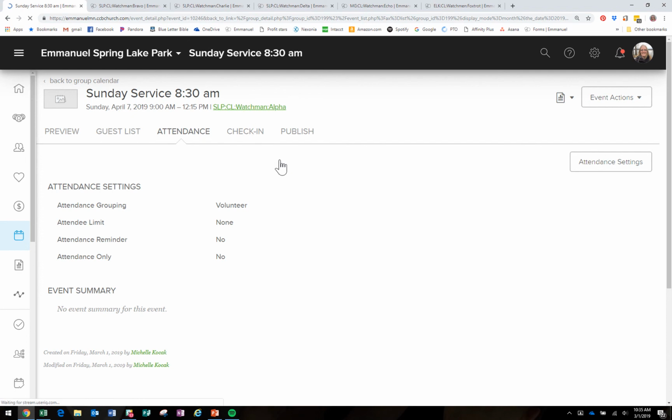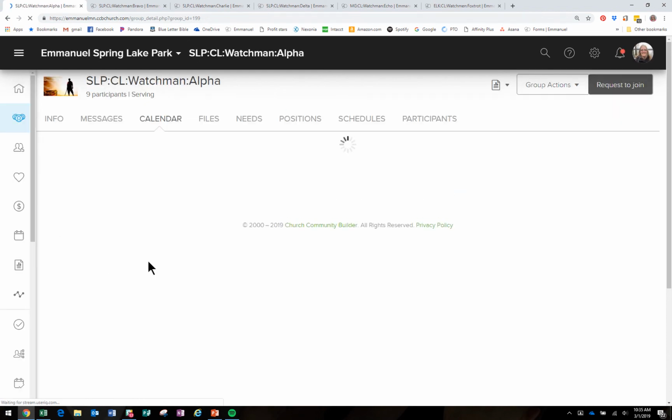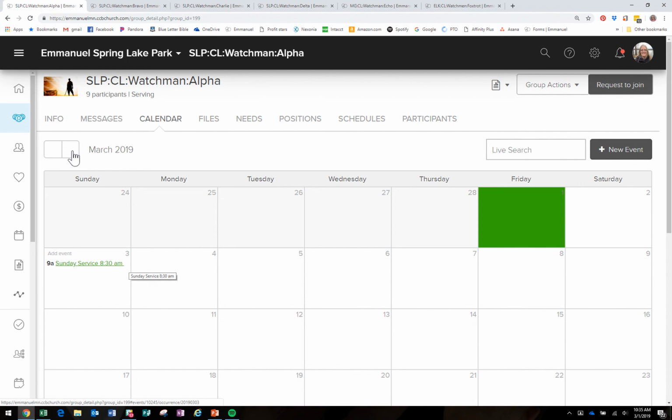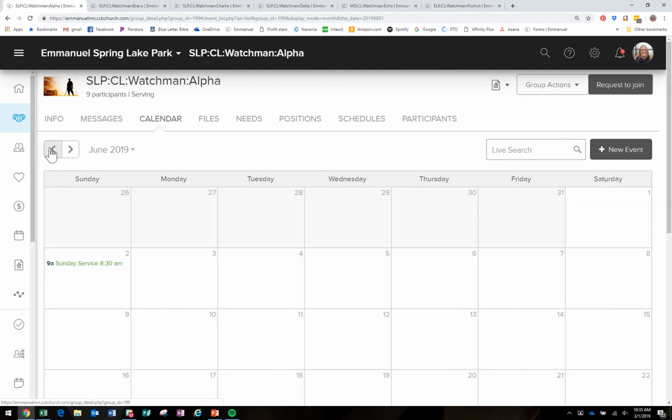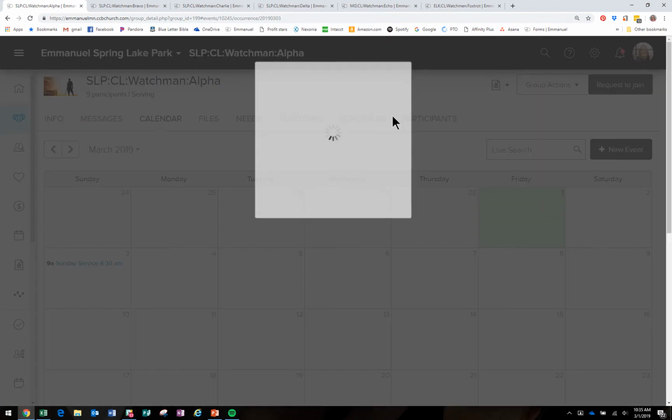And now if we go back and we look at our calendar here, we're going to see that not only do we have that single event in March that we created, but if we look forward, we're going to see that into April we have an event, into May we have an event, and then June 2nd. Now, July doesn't have that event because of that 5th week. So that's one way to navigate adding multiple events when you know that the schedule is consistent for that 4-week rotation. So if you accidentally make a mistake on one and you need to reset it, you can always click into it, manage it, and delete it like I'm going to do here right now.